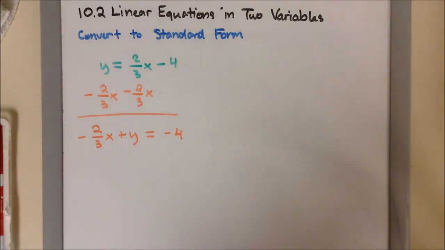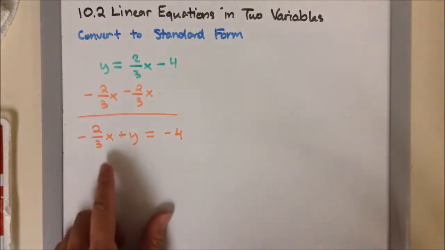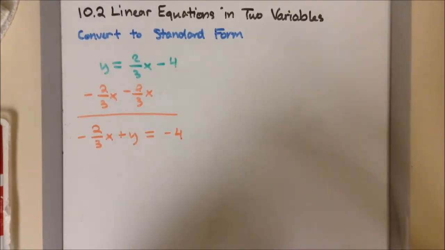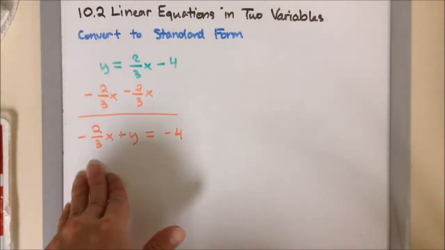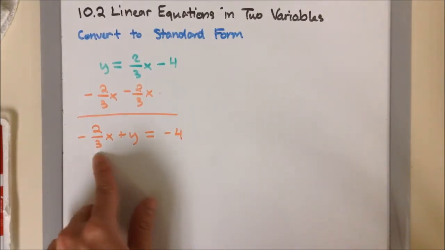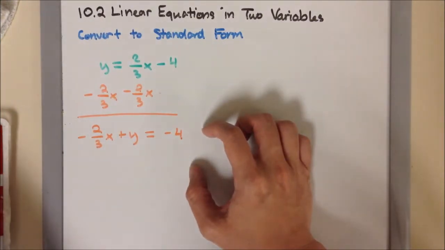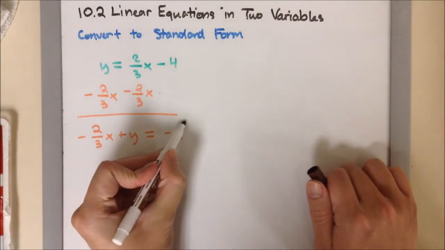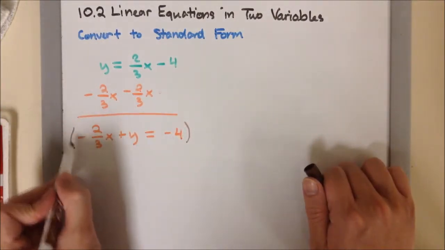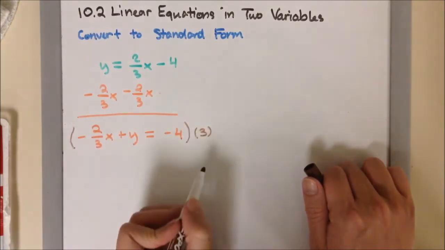To finish with standard form, make sure that our equation does not have fractions. So at the moment we have negative 2/3 x. In order to convert this into a whole number, no fraction, I'm going to multiply the whole equation by its denominator. This one only has one fraction, so I'm going to multiply the whole equation by 3. I have to do this so that I can get rid of the denominator, so that I don't have any fraction. Again, I'm going to multiply the whole equation by 3.